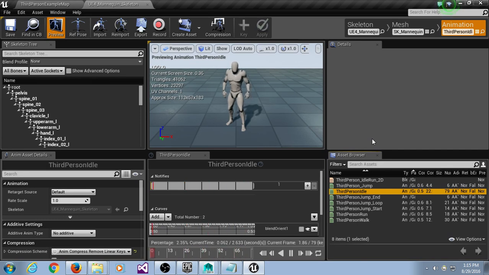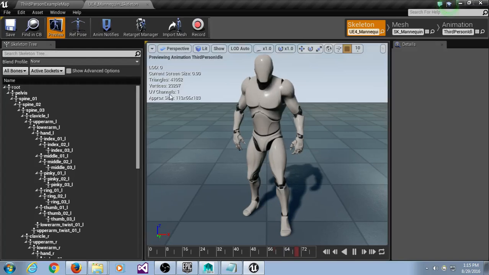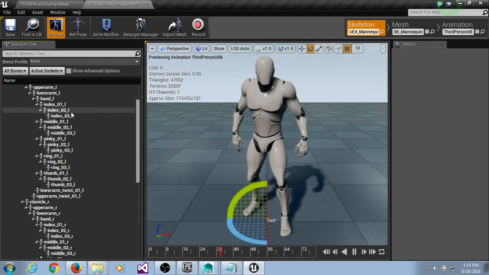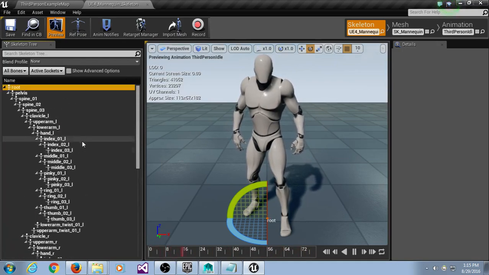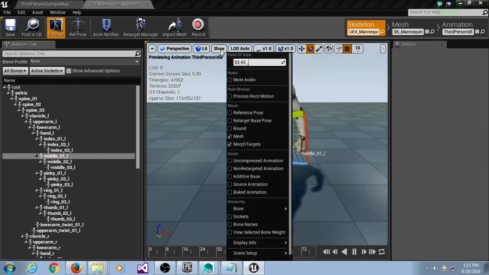Alright, so we have Persona up here. Just to talk about Persona for a little bit, up in the right you've got animations, mesh, and skeleton. If you click on skeleton, you can see the skeleton for this guy. He's got a lot of bones and stuff. You can also click on Show in Persona.